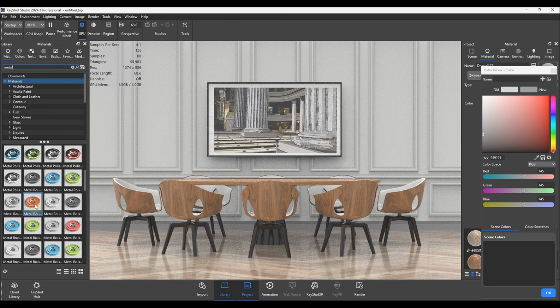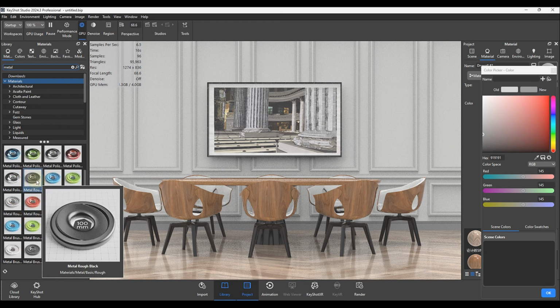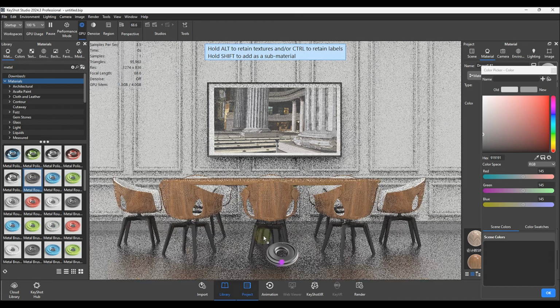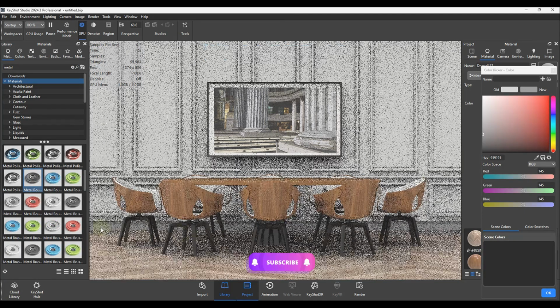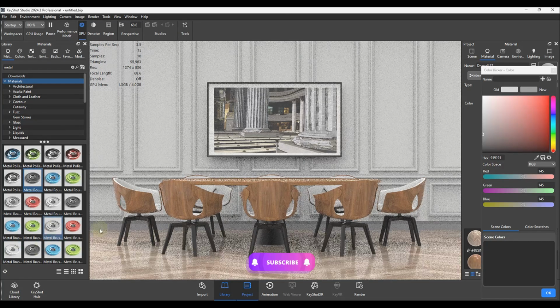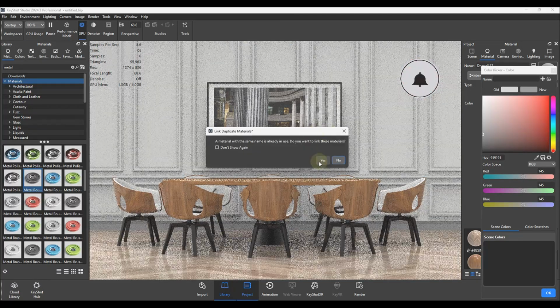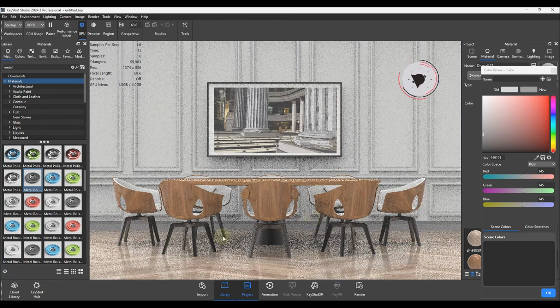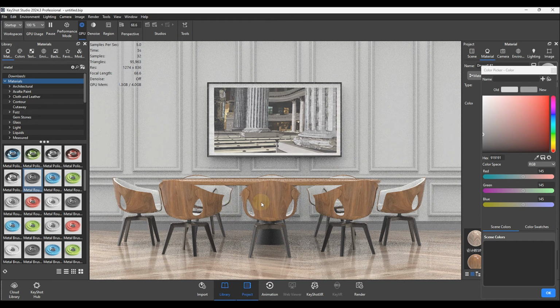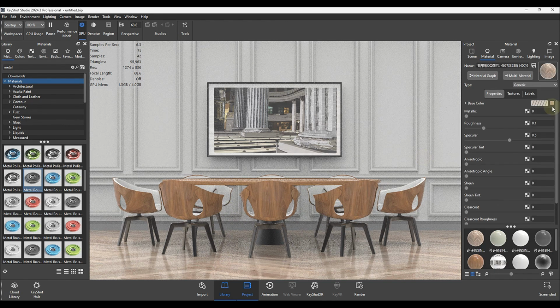So I'm just going to go down and look for a brush. I think this is okay, so I'm just going to drag and drop over here. Okay, now we've done that, we need to do this for the other area. So I'm going to select the same material and do this for this area. We don't want it to link, we just want it to be different. So what I need to do here is double click on this.